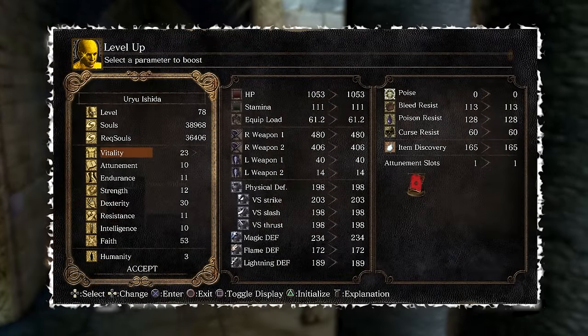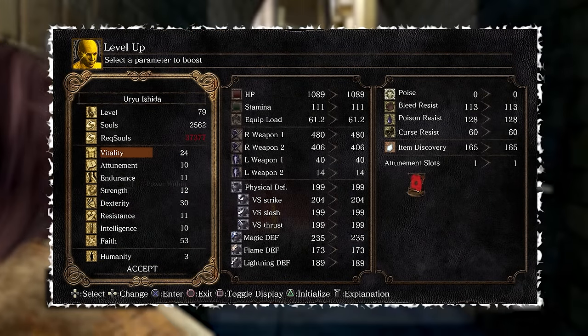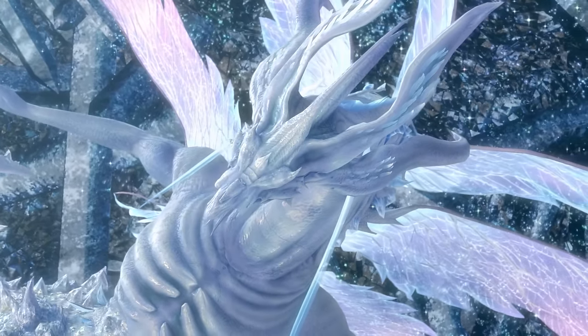With that said, hit our next level cap of 80, in my case 79. Once again, I put all my points into vitality. With that done, time to take on Seath the Scaleless.